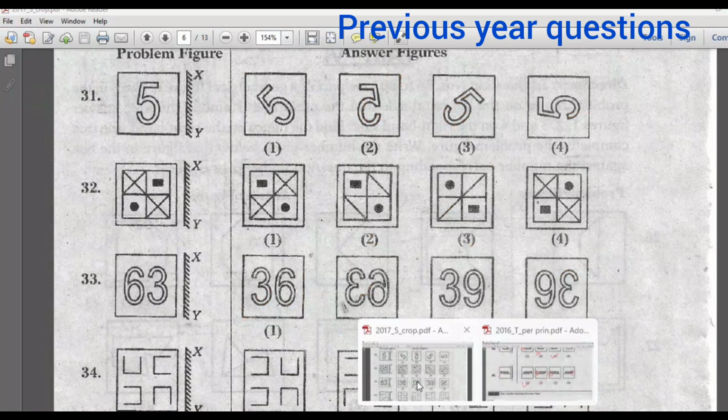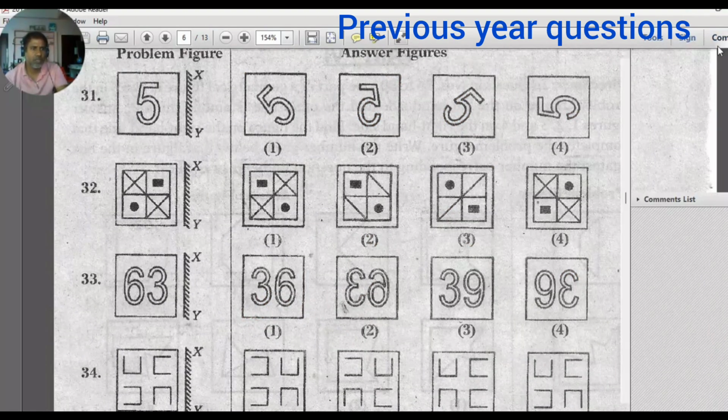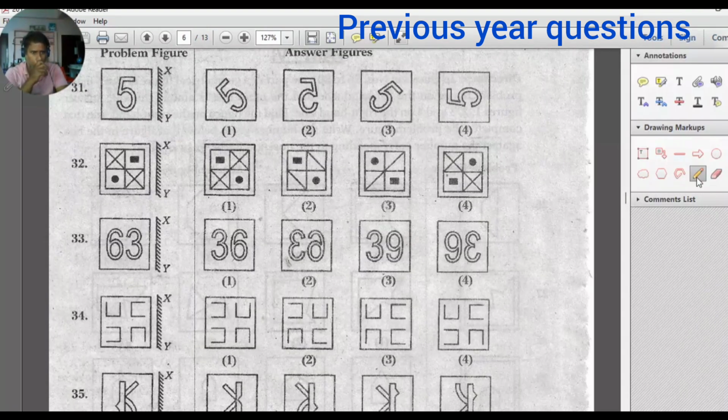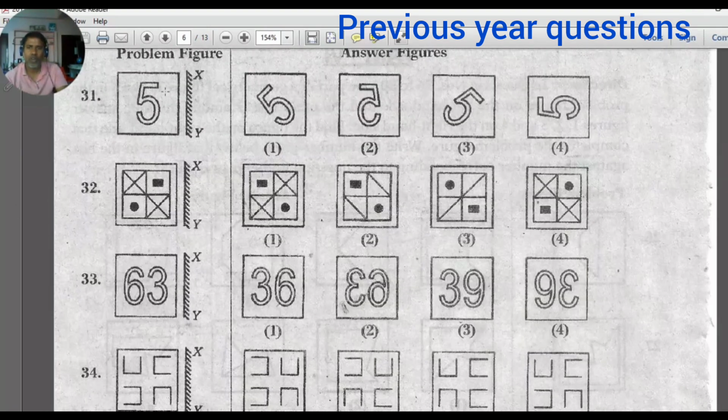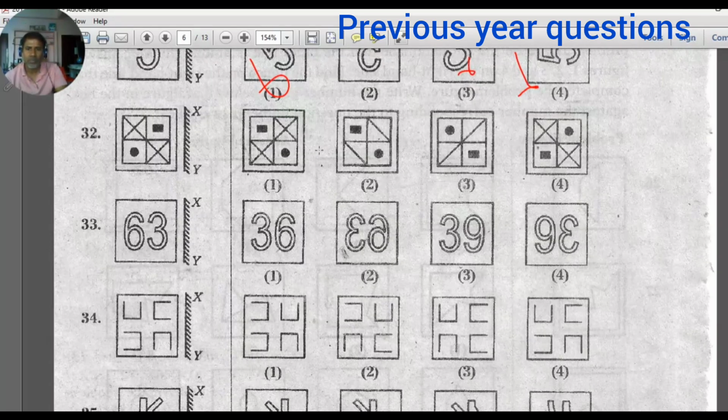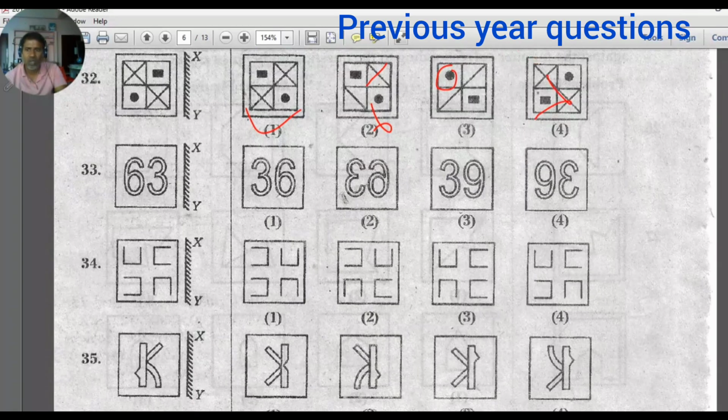Next, you see this question. Now 5 will be seen as reverse, it will not turn like this. This is okay, this seems to be correct, this is wrong, this is wrong. Next, this question, nearest is rectangle, x, 6, dot dot, this seems to be correct. This is a rectangle, X is not there here, this is wrong. Here rectangle is not there, this is wrong. Now you see 3 is reverse, 3 is wrong here, 3 is okay, 6 is okay, this is the correct answer.